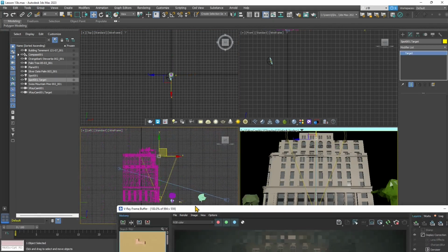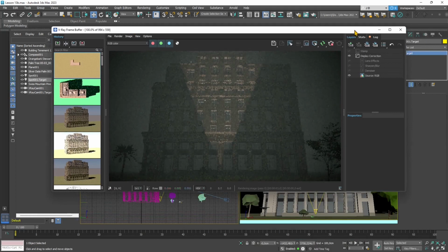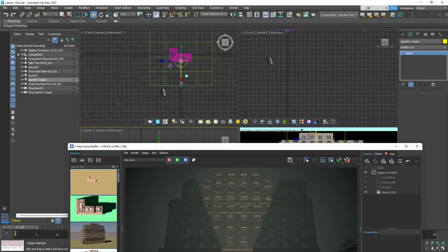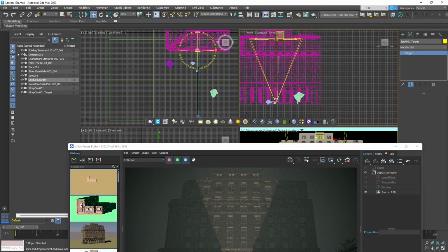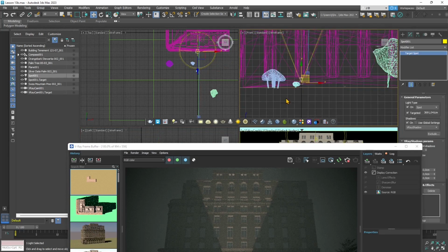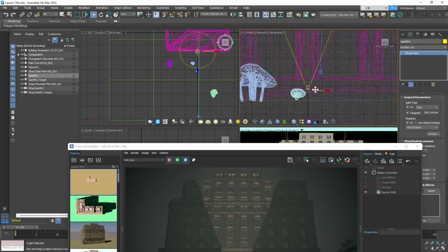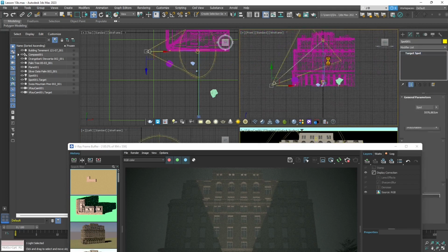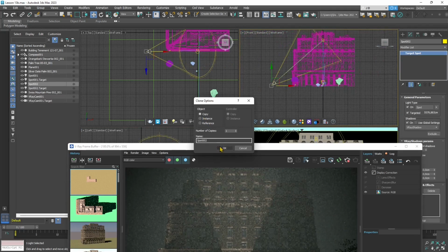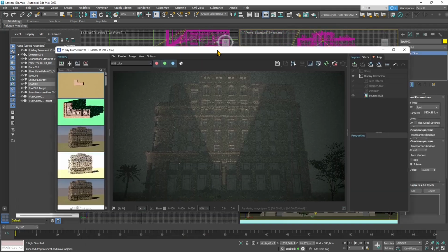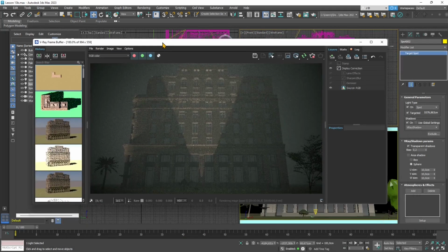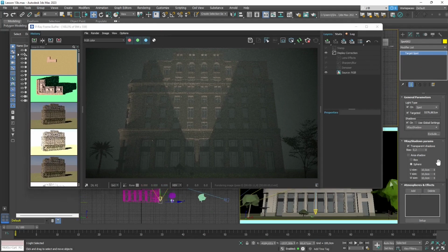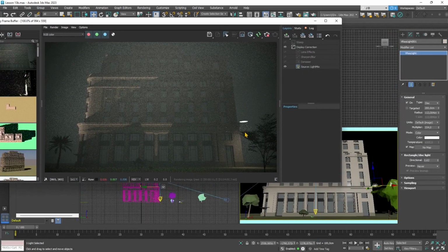Now, I always suggest you use not the standard lights, but the VRAY light, because they're probably going to work better when you use VRAY render. So this is just to test a little bit of these different tools and lights that we find in 3ds Max. Now I want to copy this, but you can see that the target stays there when I copy the light. So if you want, you can also deactivate the target. But in this case, it's just to make an example. I just want to show you.